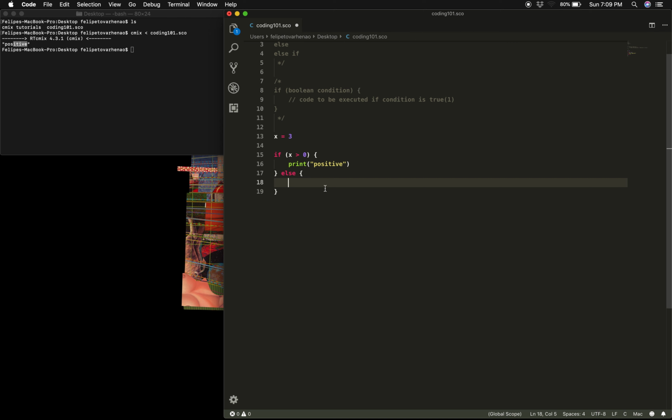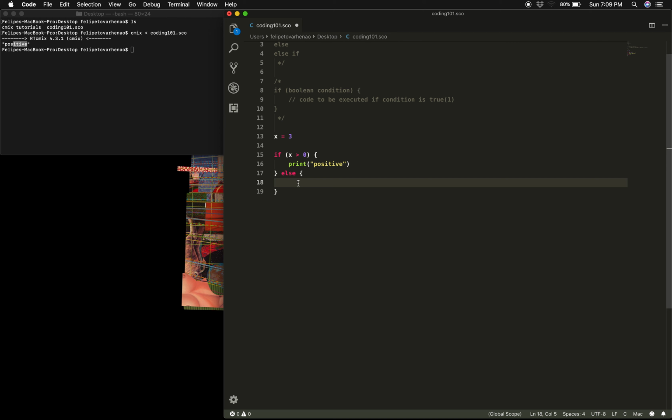What this means is that after the Boolean condition of the if statement has been evaluated, if this condition is false, then the computer will skip this code and jump to whatever is inside these curly braces and execute that code.